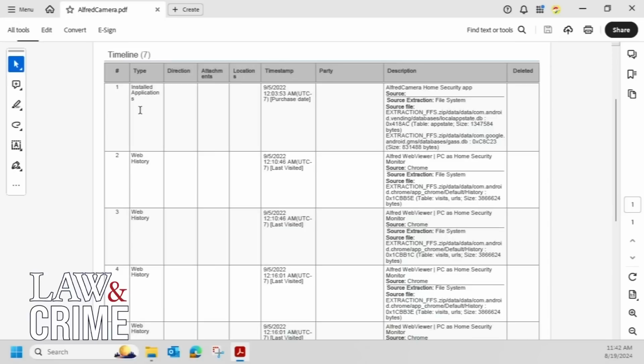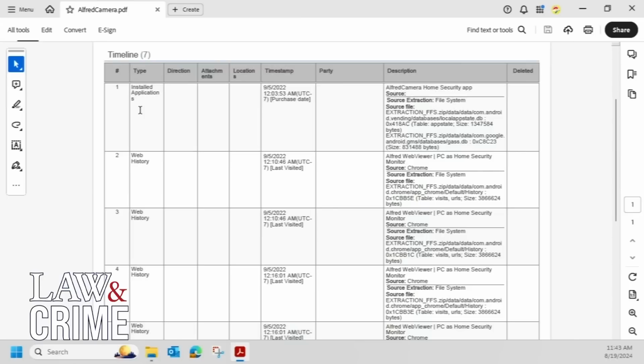Can you please tell me the date that this application was installed? 9/5/2022 at 12:03:53 a.m. And if you could just help us, there's this parenthetical that says UTC -7. What does that mean? UTC is a time code, so right now we're in -7 during daylight savings time. Okay, so we're talking time zones, is that right? Yeah, universal coordinated time, and then every time zone goes off of that. And we're Pacific, correct? Yes. And so to get to Pacific, you'd have to subtract 7 hours? Yes.